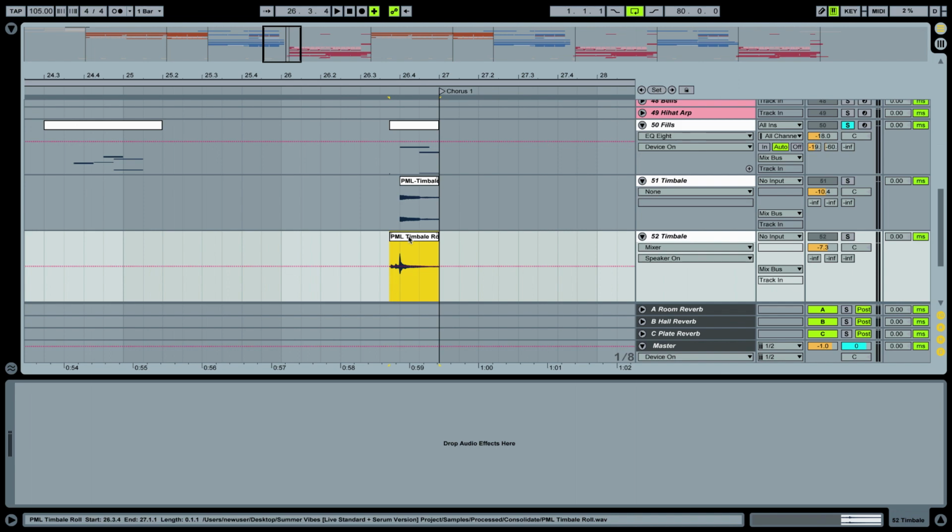After you use a lot of compression and saturation or distortion, actually, I use distortion before compression, that's what I would do, then it probably can lack a bit of dynamics, so you can boost transients by drawing it in with utility, or you can use a glue compressor with a pretty long attack and a low threshold. But other than that, it's mostly just timbales, which are very distorted and compressed.